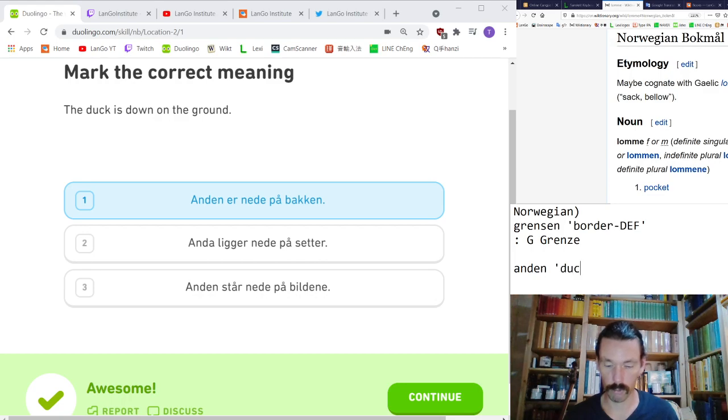Duck, definite form. So, in this little tag that I'm doing after the word form, we call this a gloss. The meaning part, the stem, is shown in lowercase, and then any grammatical values that are pertinent are shown in the same position as the original word. So stem first. So stem here means duck. Not quite sure how far it goes, but the ending tells me definite, meaning the duck.